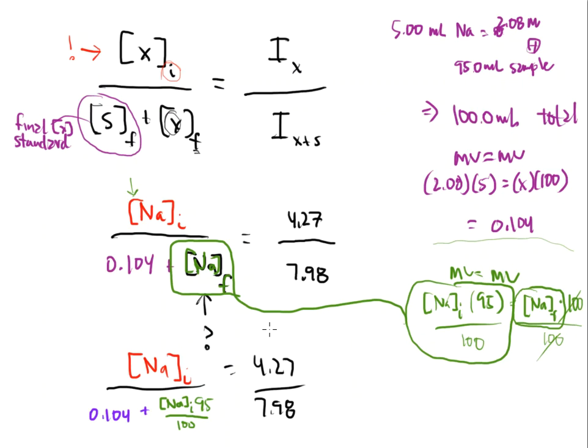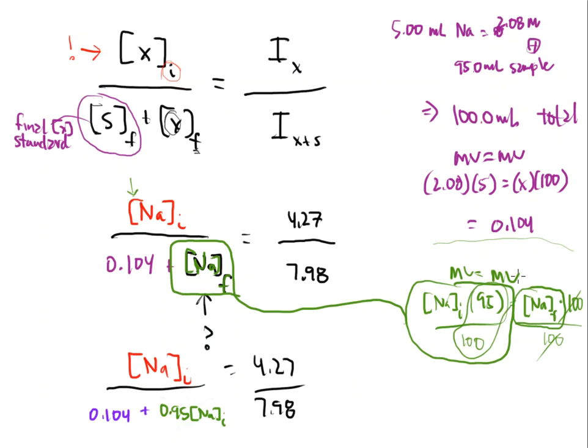So now I've got to work my magic a little bit. 95 divided by 100, that's 0.95, right? So I'm going to clean this up. 95 divided by 100 is 0.95. I don't really like fractions within a fraction, right? So I need to get rid of them. So 0.95, I can take those two numbers and divide them into each other. That's no big deal. That's not a problem. So I'm going to go back and I'm going to rewrite this. And now I'm going to put 0.95 times bracket NaI. That's all I did. 95 divided by 100.